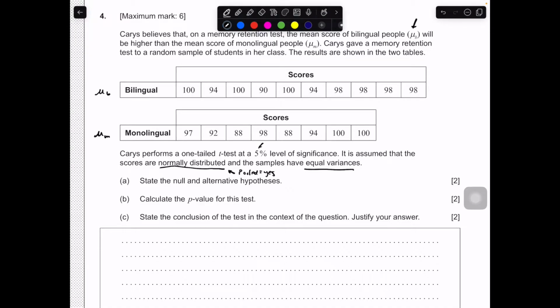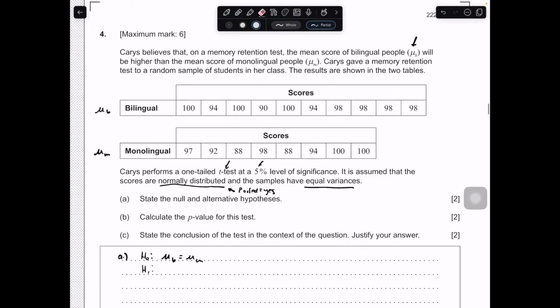So we've got a t-test, and a t-test compares the means. So let's write H0 and H1, the null and the alternative hypotheses. The null hypothesis is the status quo. It's the idea that there's nothing to see here. That's the idea that the mean score of bilingual is equal to the mean score of monolingual. And the alternative, now we might need to be careful because there's a few situations. We can either have one being greater than the other, less than the other, or the same. So it depends on her intentions here.